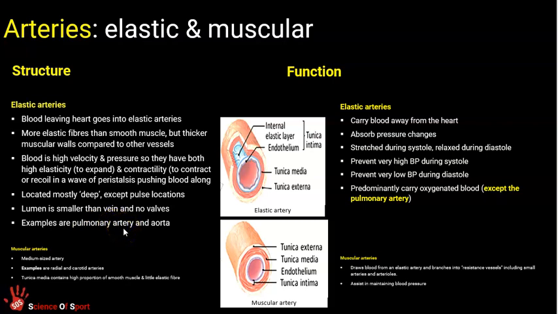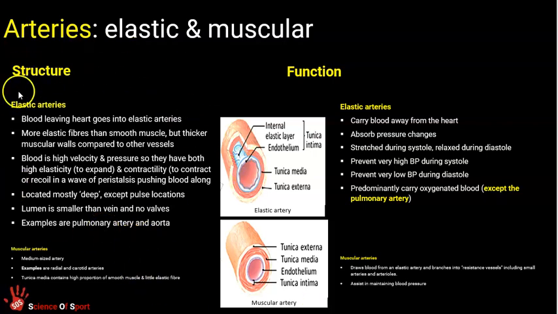The rule of arteries that is correct whatever is that arteries carry blood away from the heart. So arteries away from the heart. The aorta is away, the pulmonary artery carries blood away. Many arteries carry oxygenated blood, but not all, and the pulmonary artery is the one exception to that.